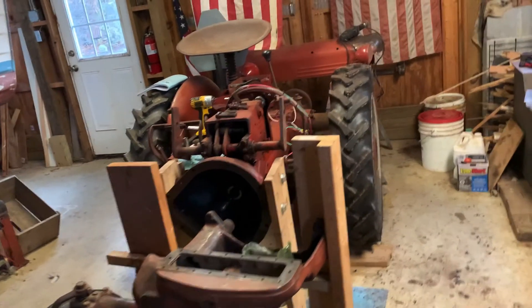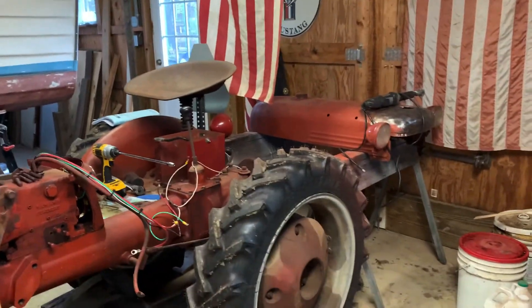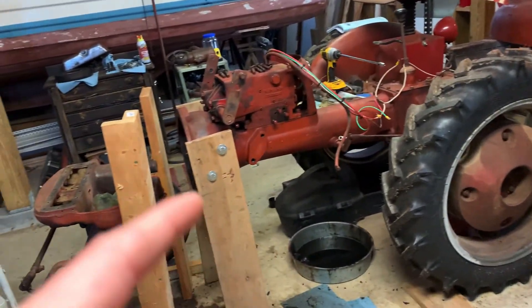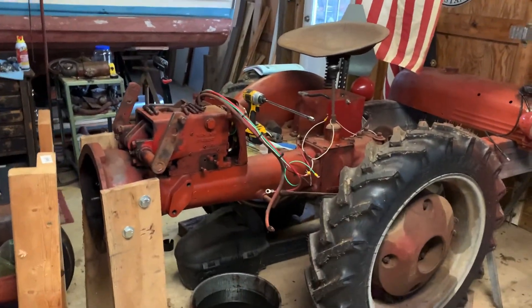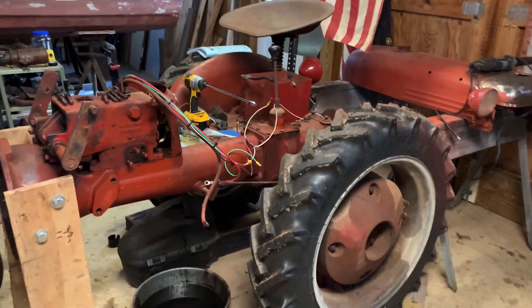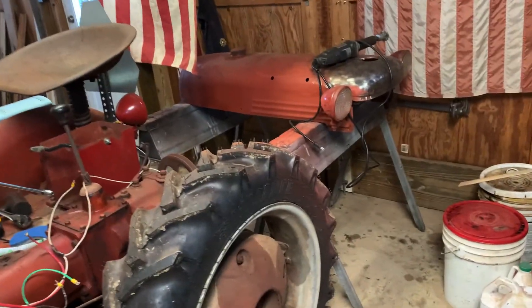A little update on the Farmall — the 1953 Farmall Cub. I took the engine to the machine shop about a week or two ago. It'll be back in the spring. I am making another Farmall Cub video just on the Farmall Cub, probably out in a week or two. I'll talk a little bit before I took the engine to the machine shop and a little bit after. The engine will be back about springtime.